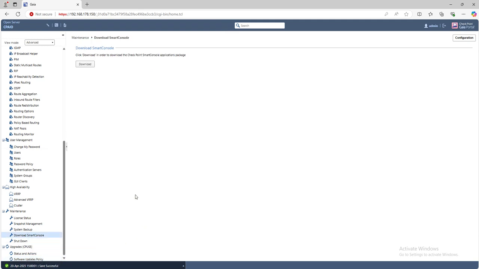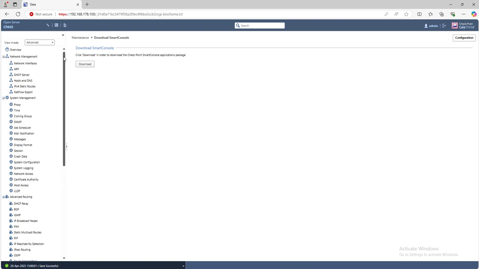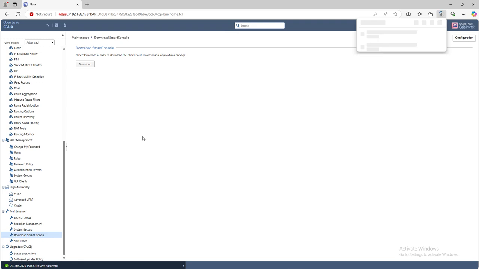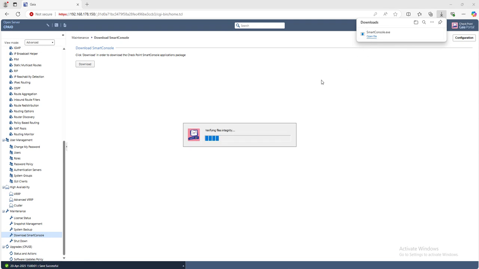And then we have download Smart Console. So this is realistically the first place you're likely to go after a first time wizard. Even after all of this, if you've put all of your details correctly during the build, this is the most likely place that you're going to end up going. I'm going to hit the download here. And we can run the installation for this. This one does take quite some time. It's again a next, next scenario. And we'll go through that in the next video.